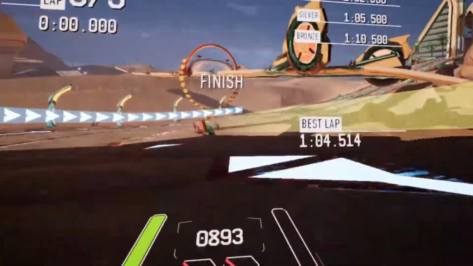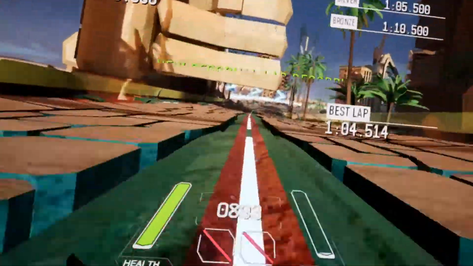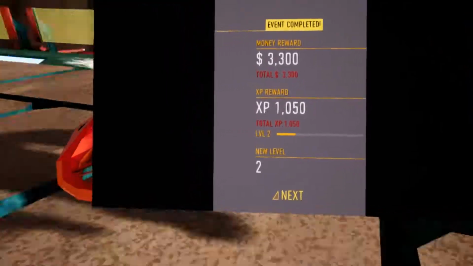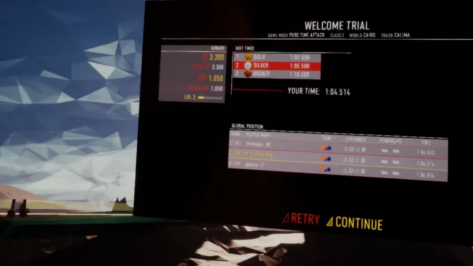How we doing? Ooh, look at that. Yeah, that's a silver. I'm happy with that. Congratulations. Silver medal awarded. I would like to see my ship, to be honest with you. I'd like to see my ship. Can I see my ship? No, I can't. Okay.